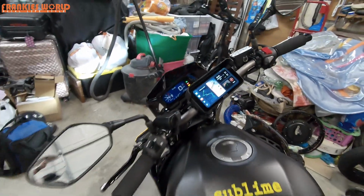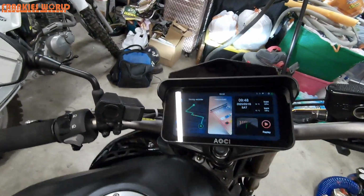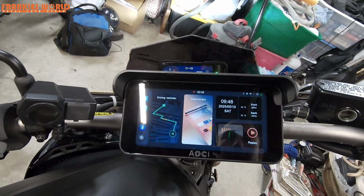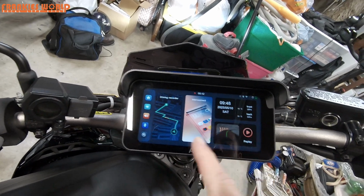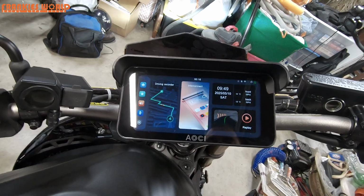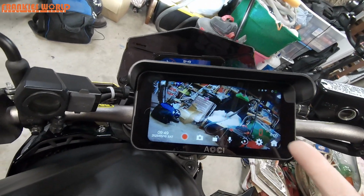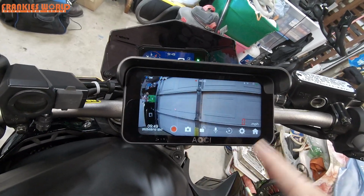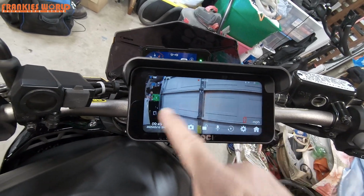And here you go. I'm going to hop on the other side over here. Okay, so this is basically your home screen over here. And as you can see, it's already starting to record because it's on. You have your driving recorder and everything here. And right now it's connecting to my phone, which it already should be connected to. But if you click right here, it's going to show the camera. See, so that's the front camera. That's the rear camera. It's got your speed and everything too.